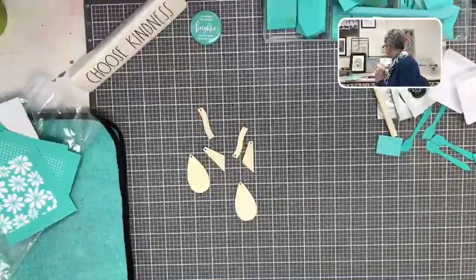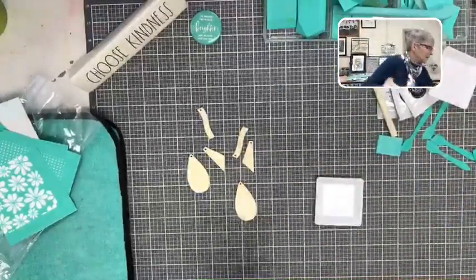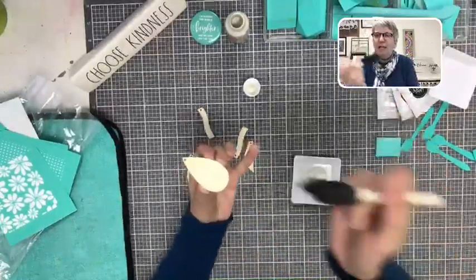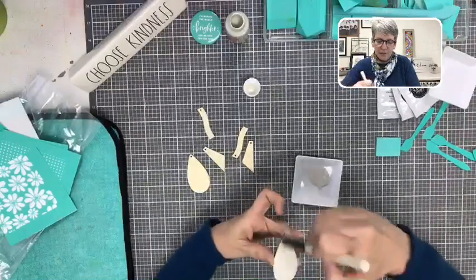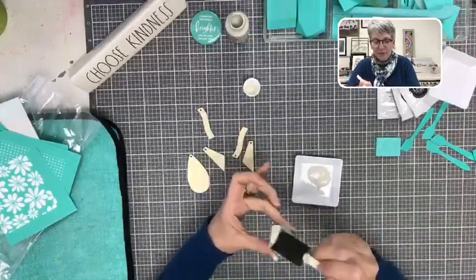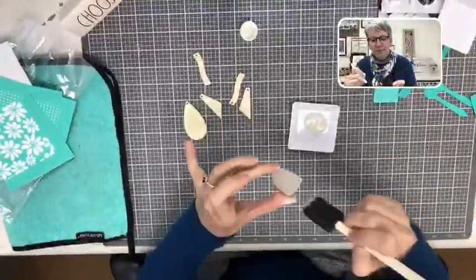I was going to bring a paper plate in here and I forgot, so I'm going to just grab a piece of paper. You can use your little plate if you want — just open up your paint and get some out. This craft paint dries super fast. So you're going to take your foam brush and just paint it. Look how close in color that is — it's not drastically different, but it just kind of makes it not look like wood. You're going to paint it, flip it over and just paint the other side right away, then use your hair dryer to get your edges so you have that finished-off look.